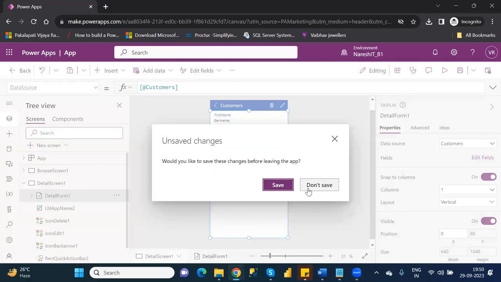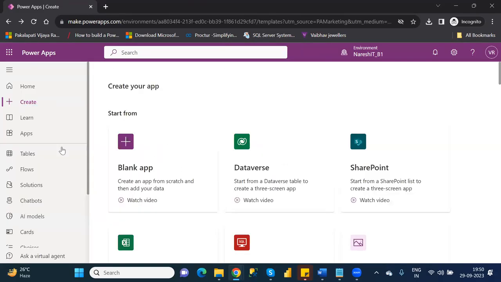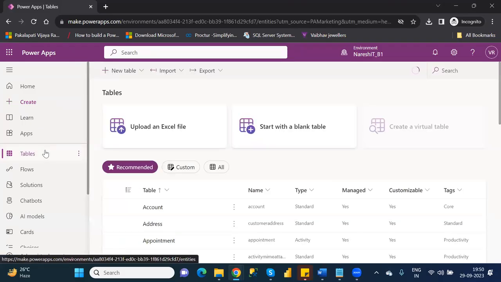So you understand how you can use a Dataverse table in the Canvas app. Just select the table. But don't use a direct table in the Canvas app or model-driven app anywhere, because some default columns will be created. If you use the default columns in the apps, whenever there is a huge amount of data, the app itself will be impacted. That's the reason you have to create a view first, by using that particular master table.